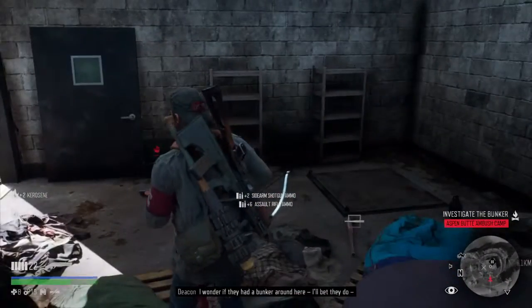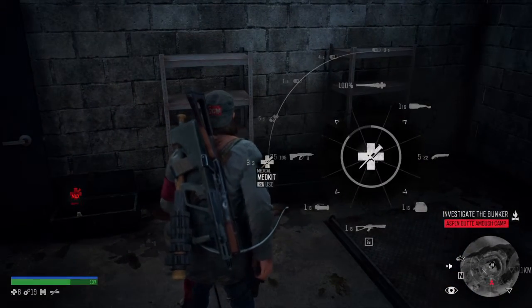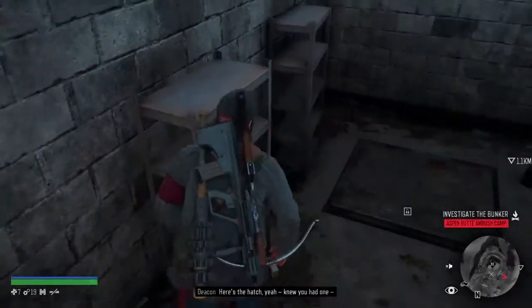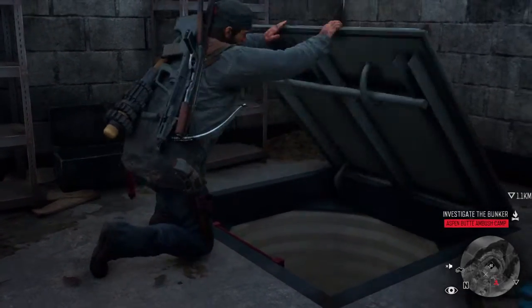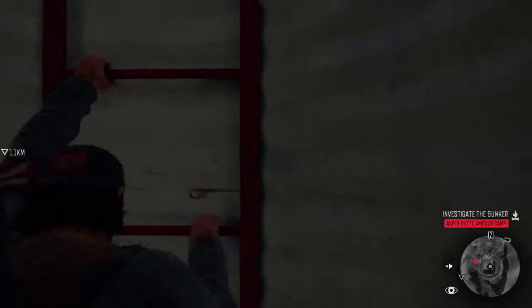I'll bet they do. Oh, okay, so the bunker's like here. Here's the hatch, yeah. No, oh, shit, I just used the wrong thing. Alright, there we go, hatch. So it's in the brick shed. Makes sense if you think about it. So yeah, we can pop down here now.